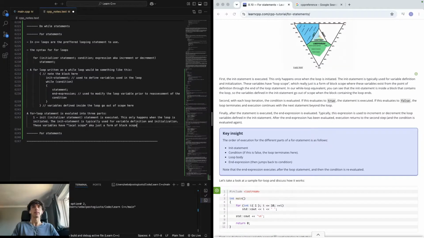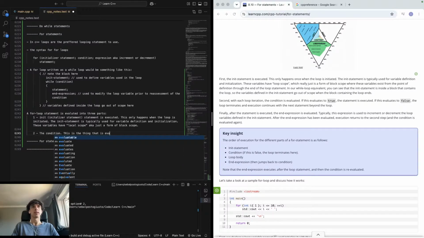So the second is the condition. This is the thing that is evaluated after every iteration.